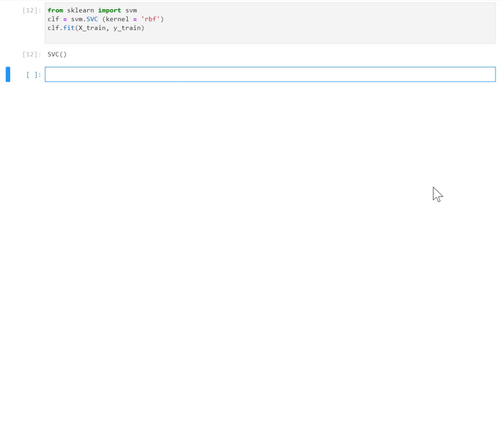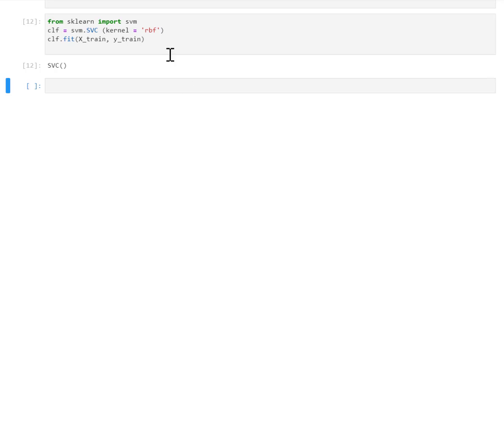Okay, so now that we have created a model, here's where we fit our model.